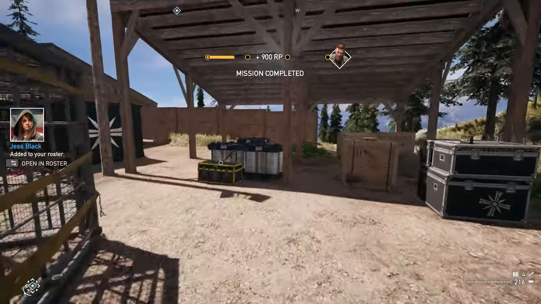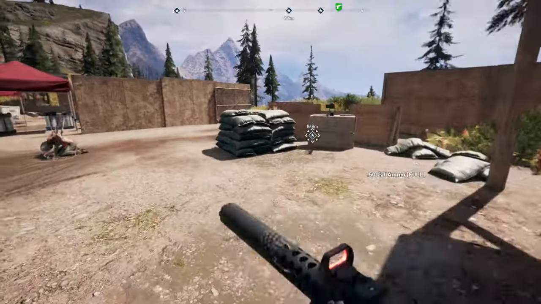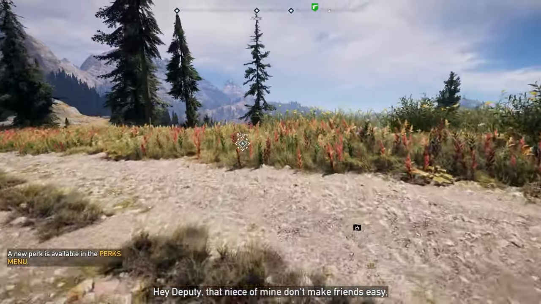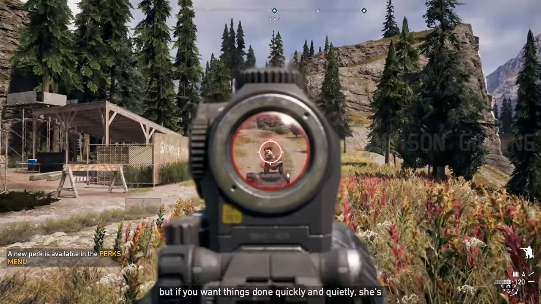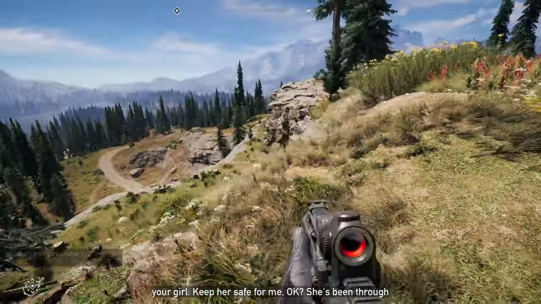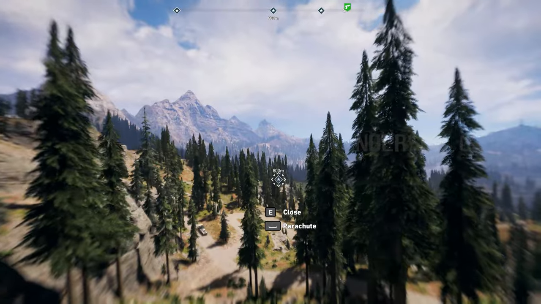Such a useless mission, man. Anyway, on to the next. Hey deputy, that niece of mine, she don't make friends easy, but if you want things done quickly and quietly, she's your girl. Keep her safe for me, okay? She's been through a lot. Okay.